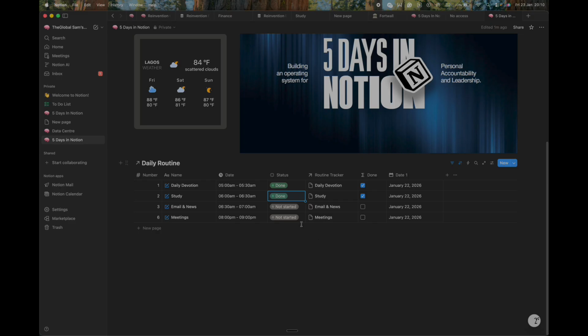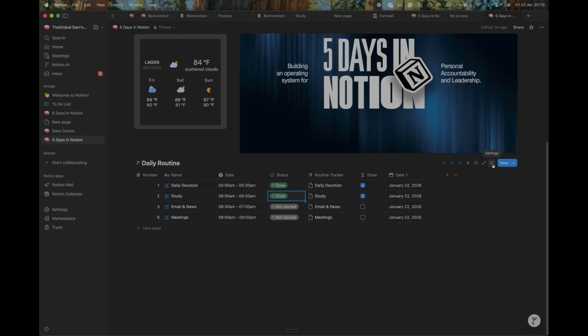By the way, you can also hide part of the data, some of the properties in this daily routine that you don't want to see, because you may not need them and you can always access them in your data center.